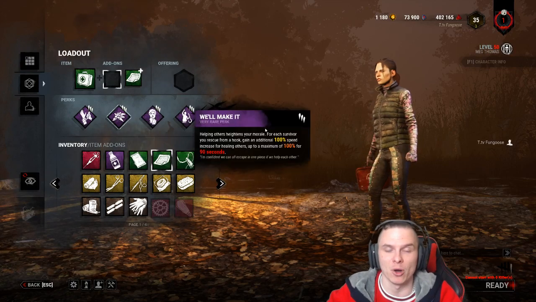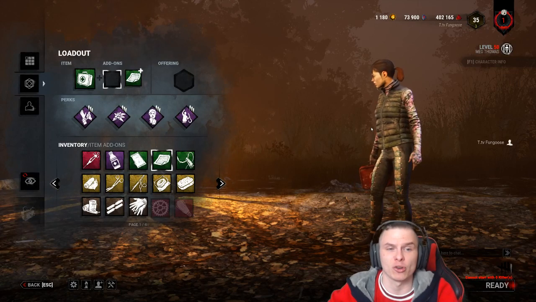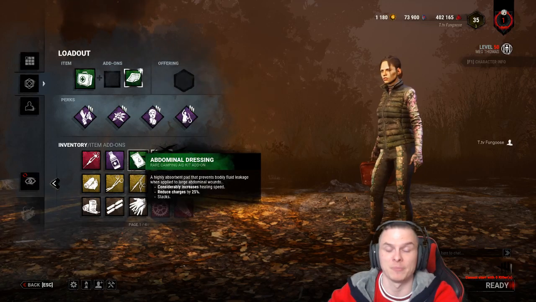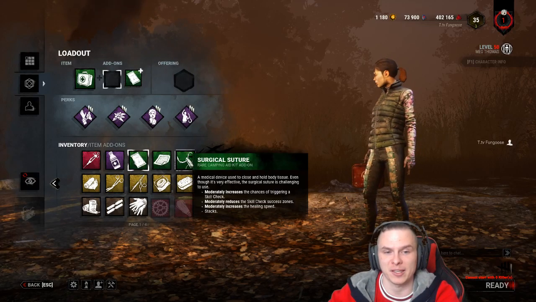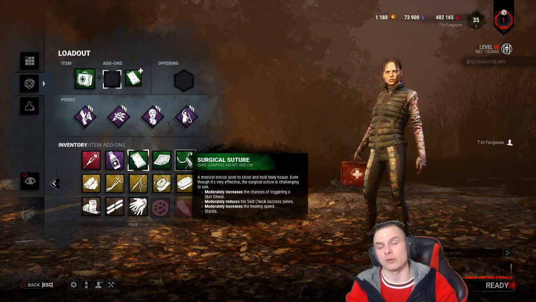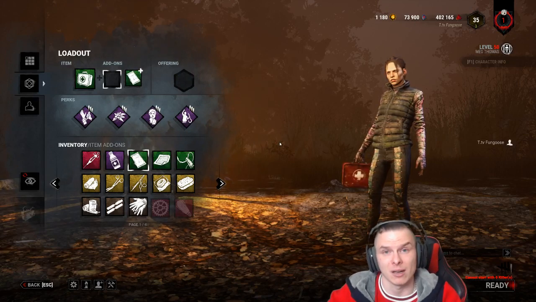Does We'll Make It and botany knowledge stack? I am saying yes. I'm not 100% sure, but I know for a fact We'll Make It stacks with the abdominal dressing. And if that stacks with the considerably, I'm pretty damn confident it's going to stack with botany knowledge's tremendously. So keep this in mind that you can stack the heals and get a pretty darn quick heal out, chat.